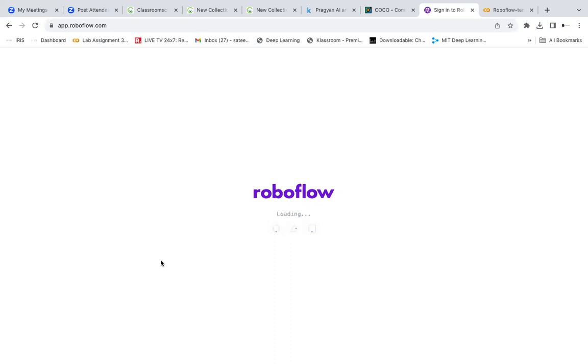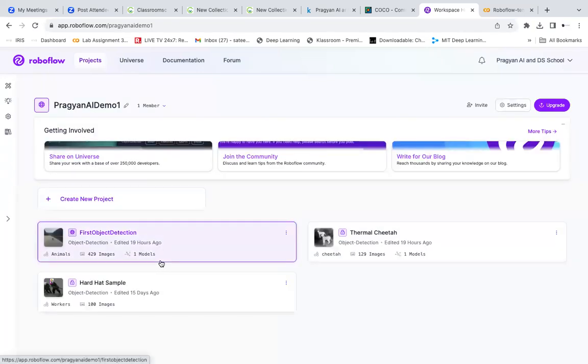You will be doing it along with me, and I will be giving some time. So create an account in Roboflow. First you need to create an account in Roboflow, and then you need to select create a new project, whatever it may be. You already know how to create an account. You can go to Roboflow and create an account. I have created an account. Then I need to create new projects.